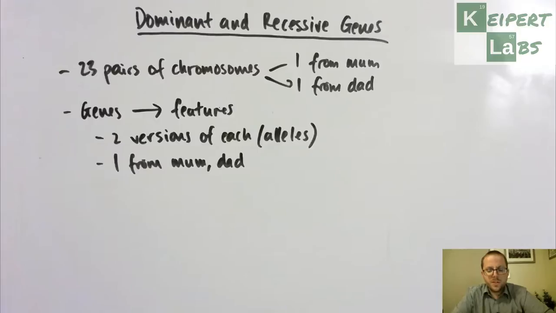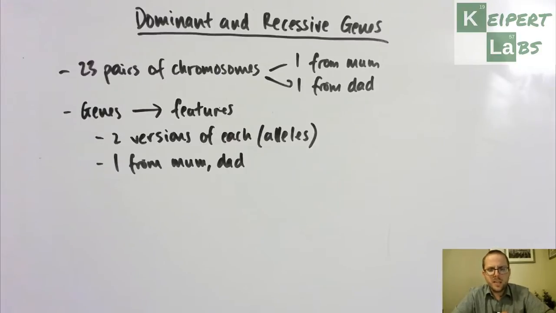Okay, so starting off with a quick recap of some of the ideas that we've met so far. The first one is that inside almost all of the cells in your body, you have 23 pairs of chromosomes. All the DNA instructions that your cells need to function and to make you who you are exist in these 23 pairs. One of each pair comes from each of your parents. One from mum, one from dad. So your biological parents, obviously.